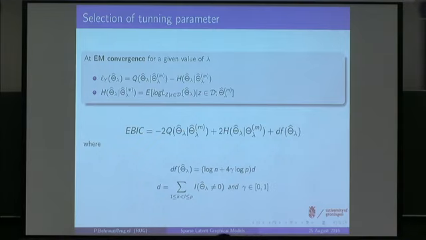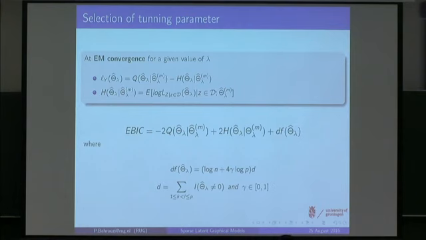Because we are interested in finding the graph structure, we prefer to use the EBIC, BIC rather than AIC or other information criteria. So this part is the likelihood of the observations, and this is a bias term, and the EBIC follows this one. For the penalty term, the model that has the minimum EBIC is the winner model, our best model.